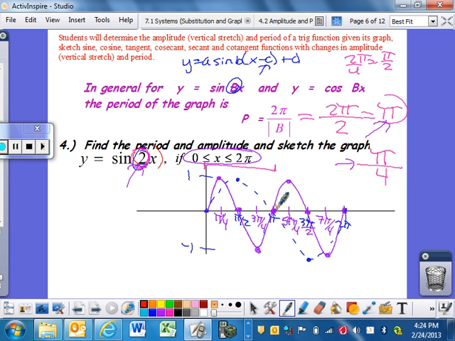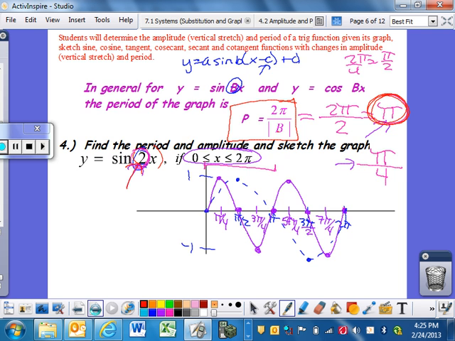Okay. Now we'll talk more about this in class and what maybe would be an easier way to say it. But anyway, in the end, we just know that if there's a 2 in here, I need to have 2 full periods completed. Algebraically, to do this, you have to use your period little fraction. 2 pi, the original period, divided by whatever my b is, becomes my new period. And that's how I need to get those, ends up being 5 coordinate points, where I start, and then the 4 other ones to get all the way around the unit circle still need to be completed. Okay? So that's the first example of a period that's kind of messed up.